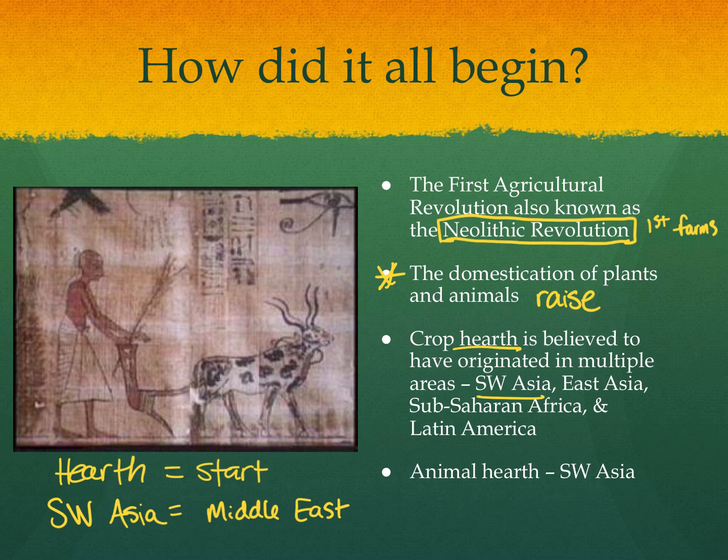Animals, a lot of animals originated out of Southwest Asia, which is the Middle East, okay? So animals and crops, that is where they started. When they made this switch from nomadic herding or nomadic lifestyle to a permanent place, these farming techniques were very small. Okay, so think very small scale, not what we have today, but we just figured out how to grow things and raise our animals for my family, for my community, for my village, and then it eventually turned into these larger civilizations later on. Okay, so at the very beginning, Neolithic Revolution is very small scale type of farming.